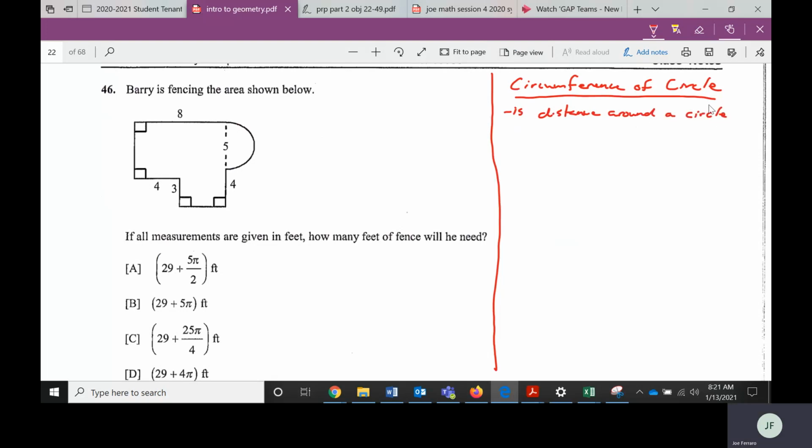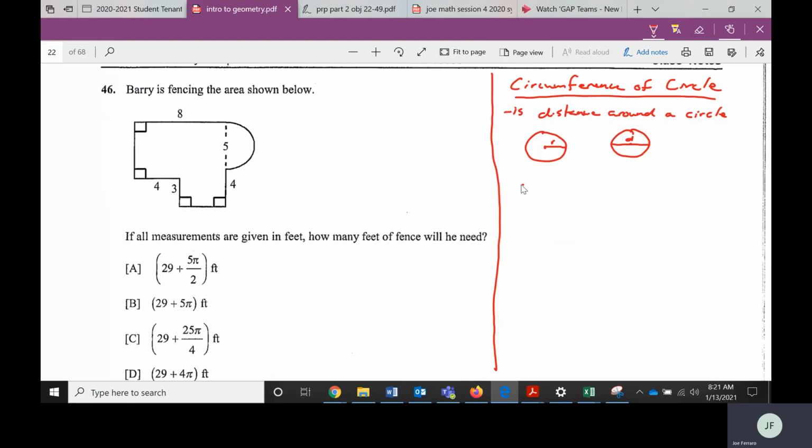So again, it would be like if you had to put a fence around some sort of a circle ring or something like that, that would be the distance around. Okay, so there's two ways that we can find this. So you need one of two bits of information. You either can use the radius, which is the distance from the center of a circle to any point on the outside of the circle, or you can use the diameter, which is the distance from a side to a side going through the midpoint in the middle of the circle. So you either use R or D.